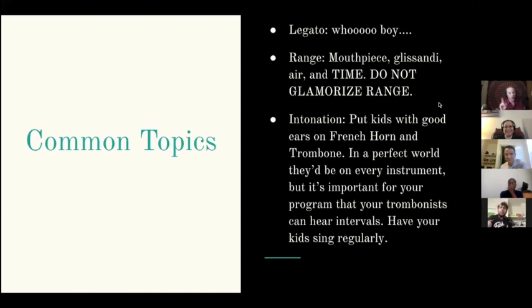Range, don't glamorize range for your babies. Just do not. I know everybody wants to play high, fast, loud, and it's super cool to show our kids Maynard Ferguson and get them interested in jazz. It's also a great way to get them to hurt themselves. My range was pretty decent.